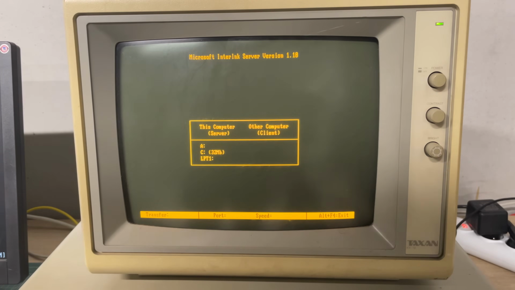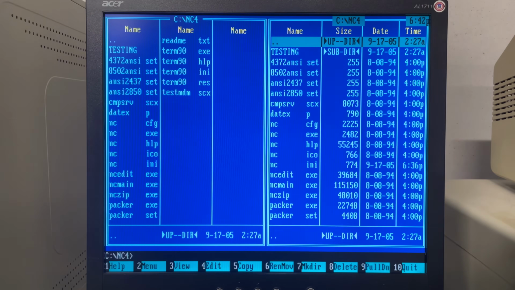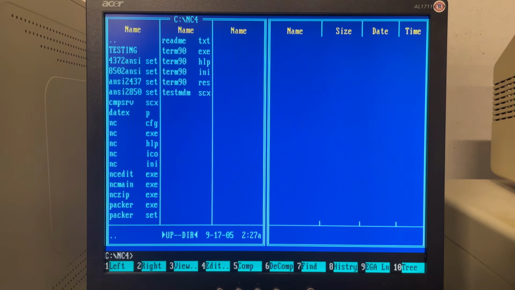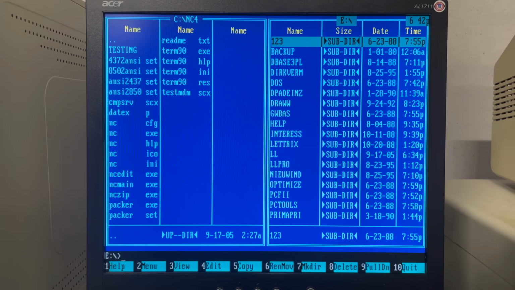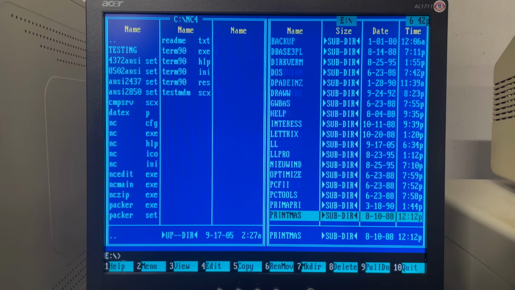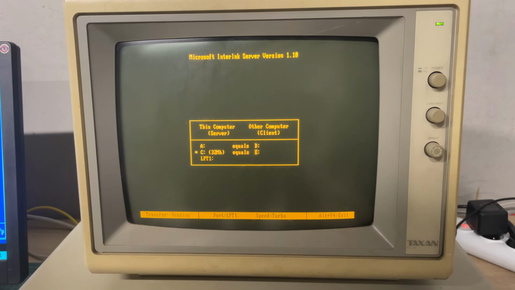So what does that mean? It means that on the other computer, the Windows 98 computer, we will now have an E drive, which will correspond to the C drive on the Grape machine. That then allows us easy access to that hard drive using something like Norton Commander, which makes it very easy to browse files and copy files. And that's what we're going to be doing.